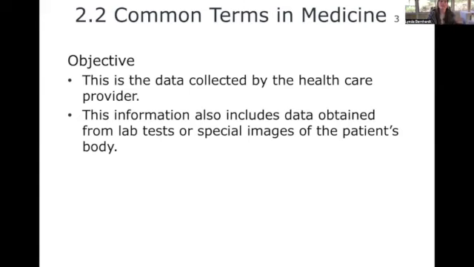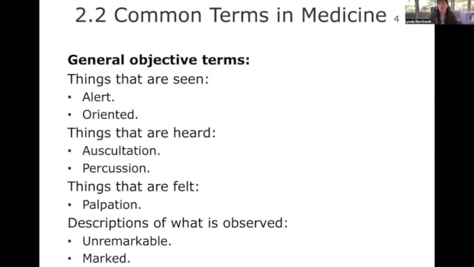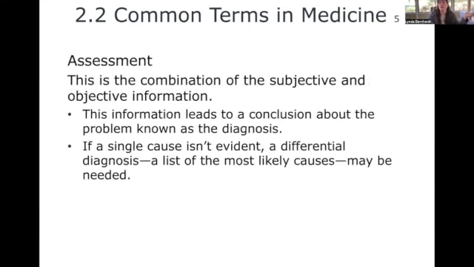Objective. This is the data collected by the healthcare provider. So this helps get all the info from the various tests and whatnot. These are going to be things that you might see: seen, alert, oriented, heard, felt, description, that kind of stuff. Look over all these and see which are the most important words to include.